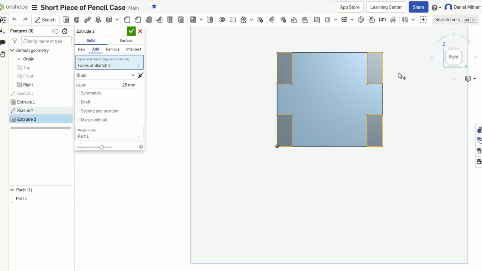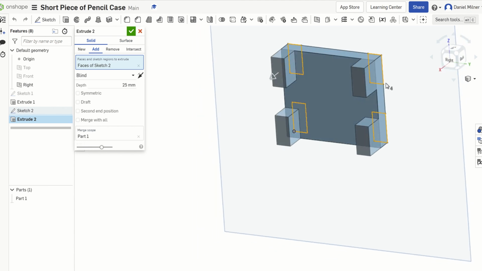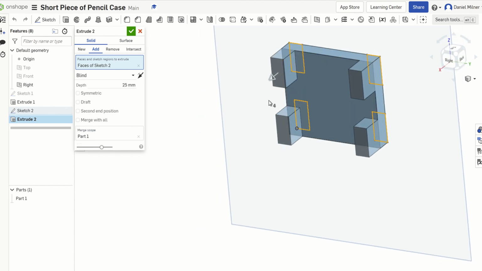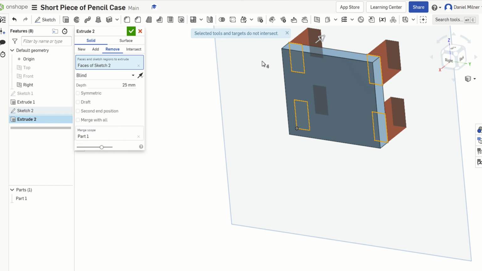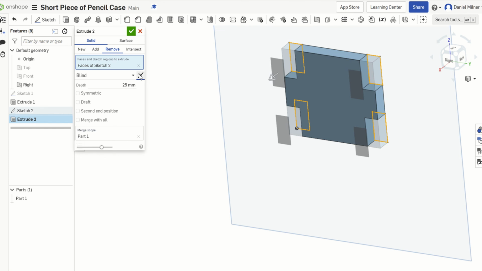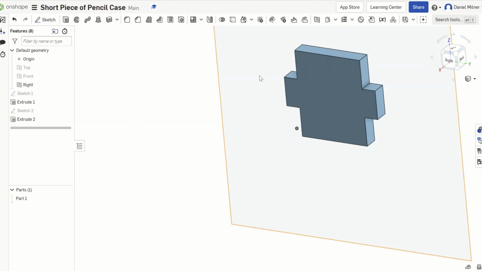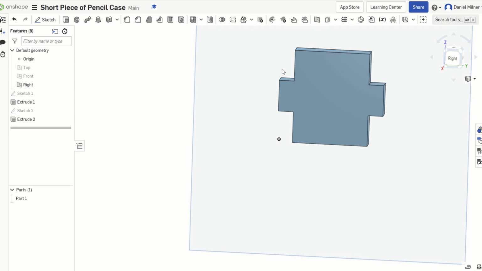Again, revolve, press the roller down. So we are going the wrong way first of all, and we are adding onto it. We don't want to add, we want to remove. Click remove. Now something is being highlighted here. It's red, so that means something's wrong. It's not working. Look at the arrow. The arrow is going the wrong way. It is not cutting. Our preview is not correct. So just simply opposite direction. Brilliant, that's what we've got. So press correct, and that's one of my end pieces.